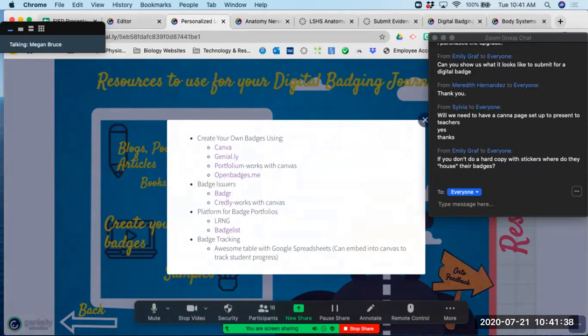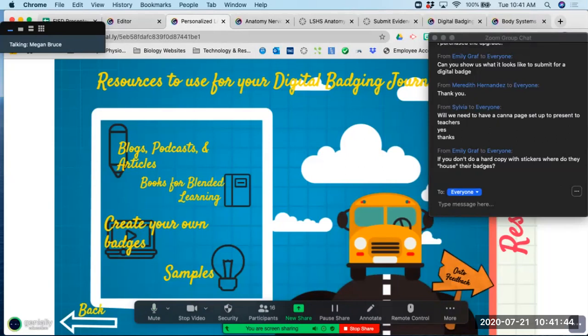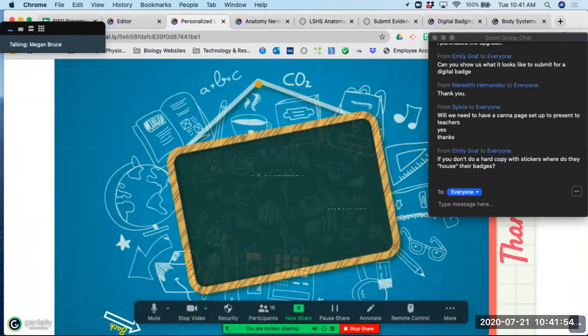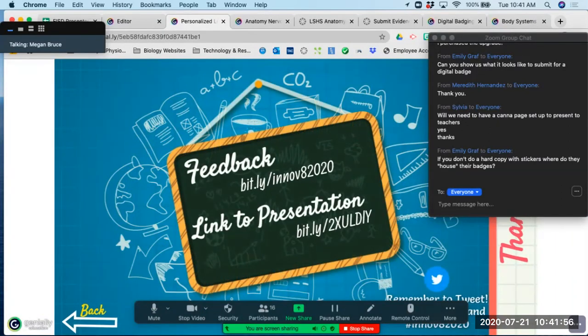You can have them copy and paste their sticker or whatever to a Google Drawing, and they can keep up with it there, kind of like a digital cork board, so to speak. And you can even make a cork board looking type badge and push it out as a template or link it, and they can make a copy of it and keep up with it themselves. Now, if they're elementary and you want to keep up with it for them, you can use a variety of ways to do that as far as digital goes.